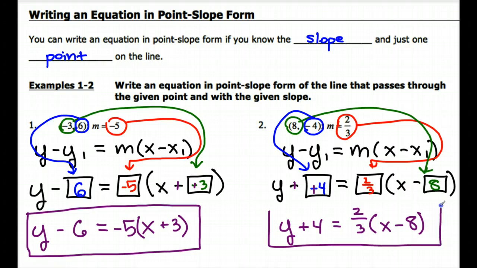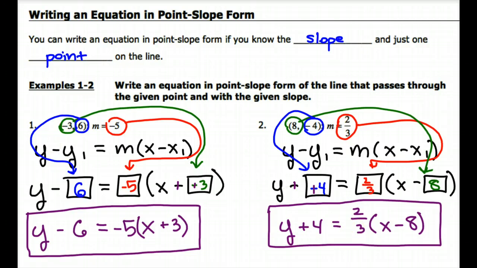So here's the thing I want you to notice every time we use our point slope form. Whatever your signs are in the point that I give you, in this case I gave you a +8, -4, those signs are going to change when you actually write your equation. Your x coordinate, +8, becomes an x minus 8 in the equation. Your y coordinate of -4 becomes a y plus 4 in the equation. So those signs actually change. Your slope sign, however, does not change. If we have a +2/3 for our slope, then in the equation you're also going to see a +2/3.